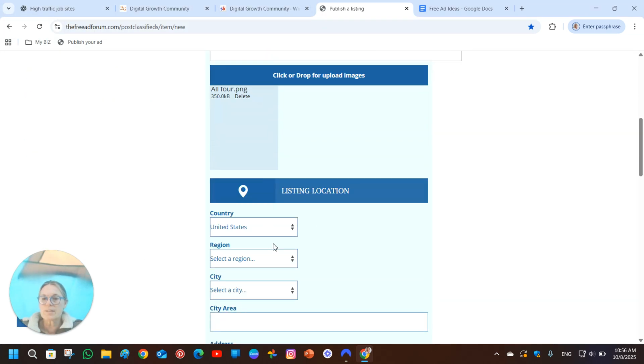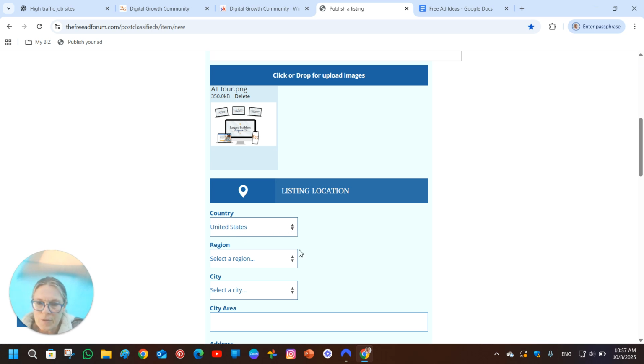Right, location. Now make sure that every day you post in exactly the same country, the same region, the same city. Because remember, this is marketing. You need to be out there, just like TikTok. This is your account. You need to say the same thing, in the same place, because people are going to see you. Maybe the first day they're not going to click on your link. The second day they might see you again and they're going to click on your link.